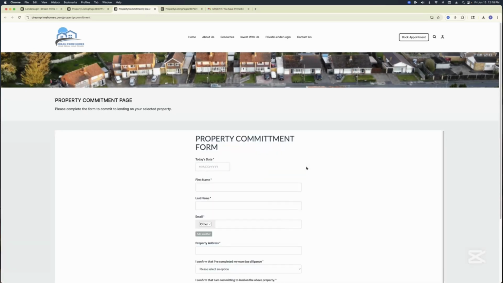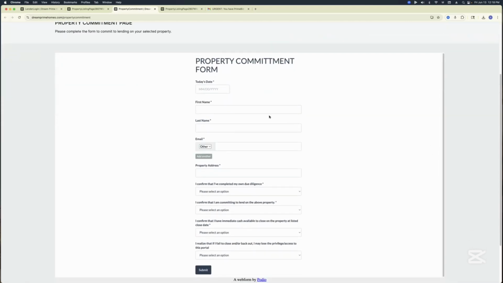When he clicks on it, it's simply a form that I created in Podio. You can do that in your own CRM. It is just a way for them to commit. You would put today's date. Today is June 13. They put their first name, last name, email, property address. Now watch these questions. I confirm that I've completed my own due diligence. They choose yes. I confirm that I'm committing to lend on this property.